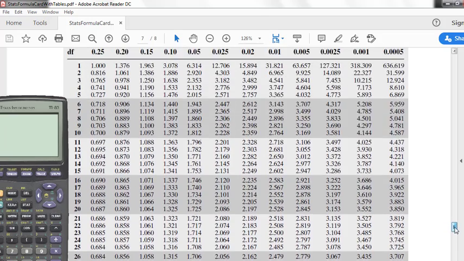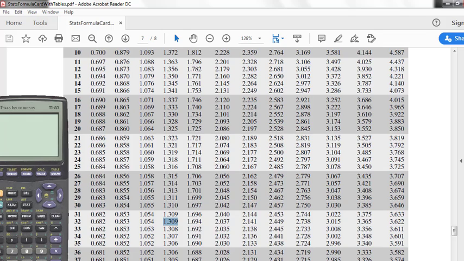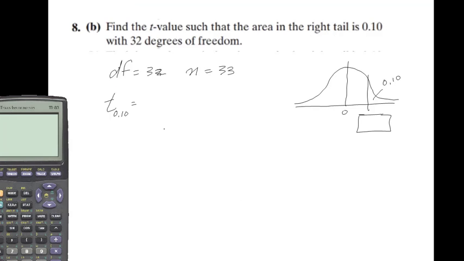Let me go back up and check and make sure I'm in the right column. Yeah, okay, 1309. So I go back here, and this is equal to 1309. So that's a decimal point, which means that this distance from here to there is 1.309 standard deviations. And that's that idea that this 1.309 means how many standard deviations you are above the mean, which would be equivalent to x bar here. X bar will be some number. I don't know what it is yet, but we're going to learn that next unit.